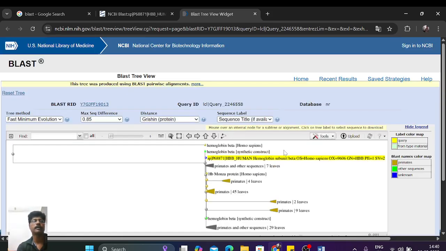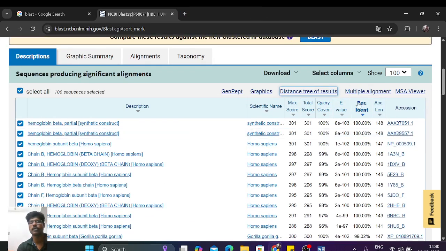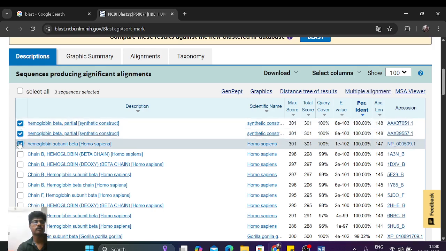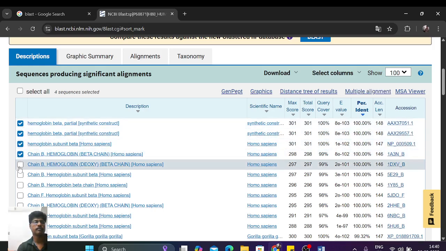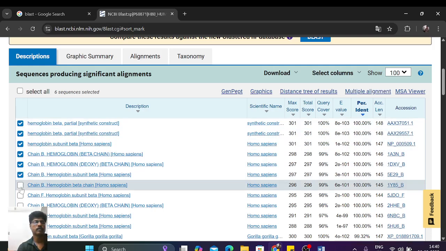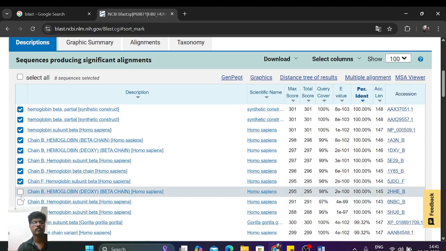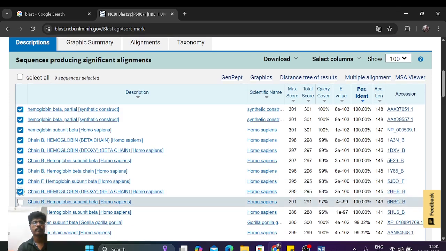Okay. Before that, if you want to download a phylogenetic tree, it is better to choose the highest ones, up to 100, right? You can deselect this. You can select the highest percentage identity proteins. In this case, protein; you can also do it for nucleotides, right?